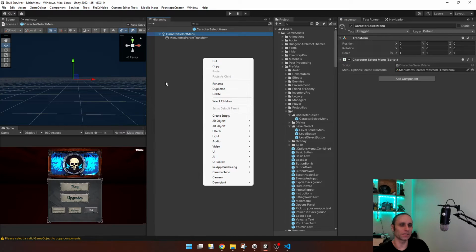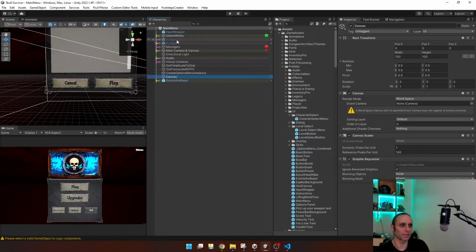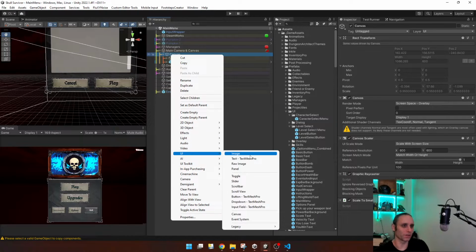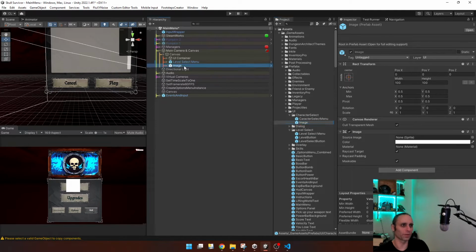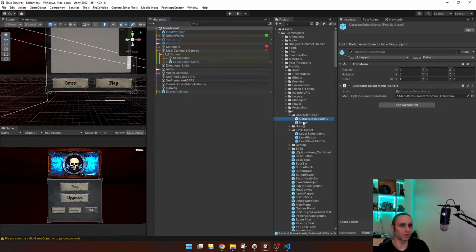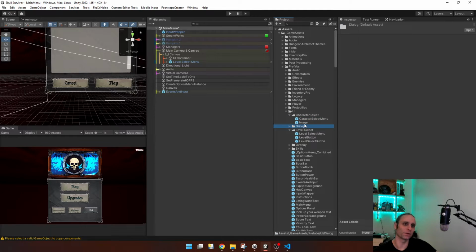Yeah, we might be stuck creating it from the canvas. So let's go ahead and go back and do that. So in here, we have the level select menu. So in the canvas, we just create a UI image, then turn that into a prefab, and then delete the original. And then this character select menu can go away. Oops, let's grab its name first.